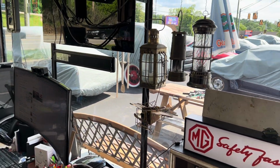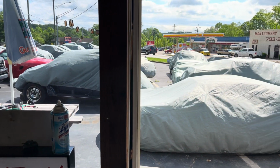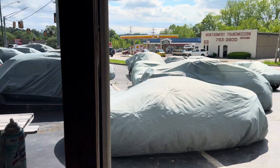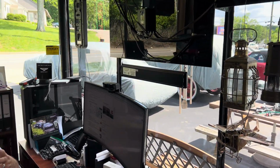Now, another thing is, people are saying, because we have so many cars out here, when you bring a car in here, we buy a car cover and we put it on. We can obviously get them at massive discounts. So the cars that are sitting out at our place are all under car covers. Those are cars being repaired. Those are not sale cars. Sale cars will have a for sale sign in them and be up and ready for sale. So just to let you know that.